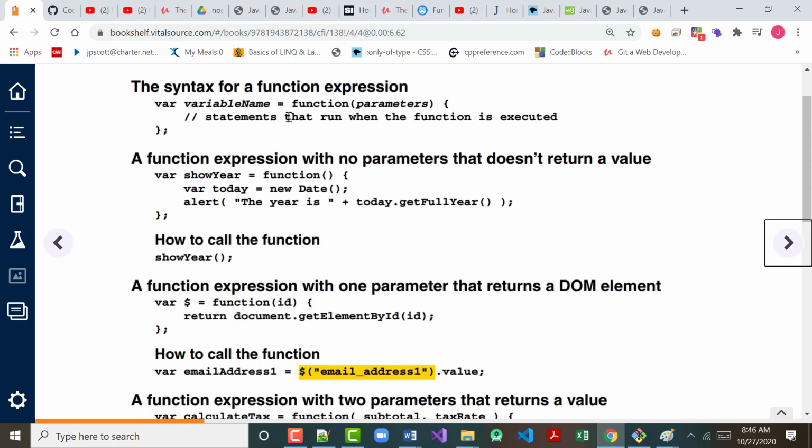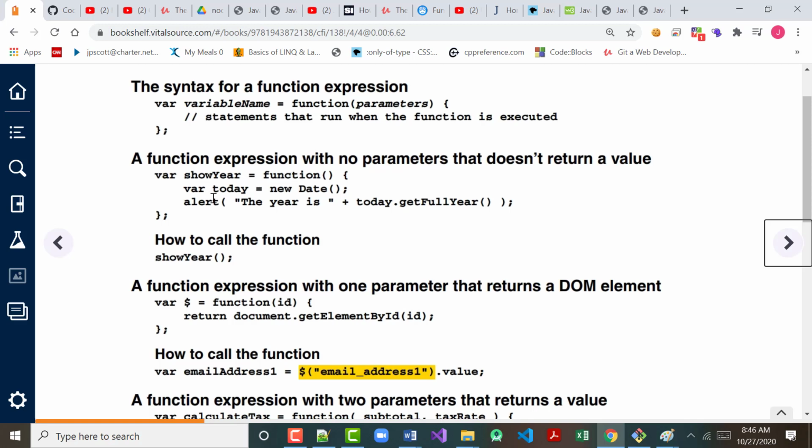It's the statements that run when the function's executed. Once it executes, put the value into there. Most languages do not allow you to do that. There's a clear distinction between what variables are and what functions are, like a line between them, but not in JavaScript. So what do we have here? Show year. Okay, that's a variable. It's going to call this function.